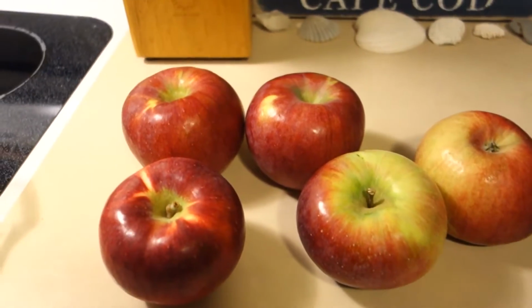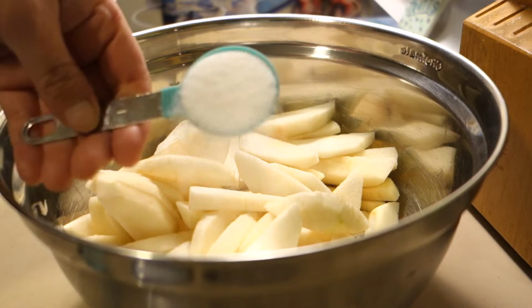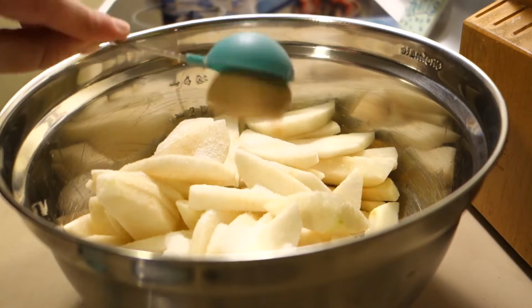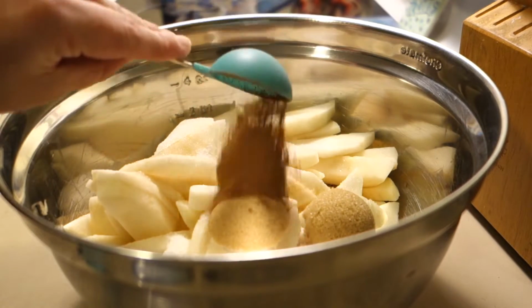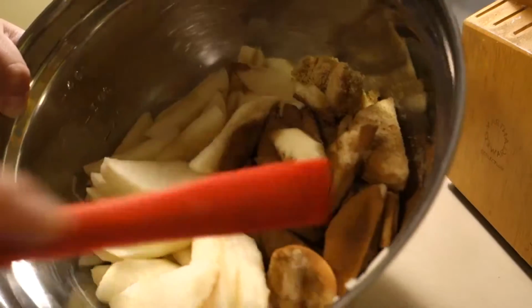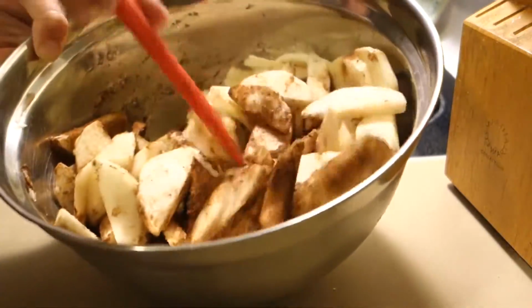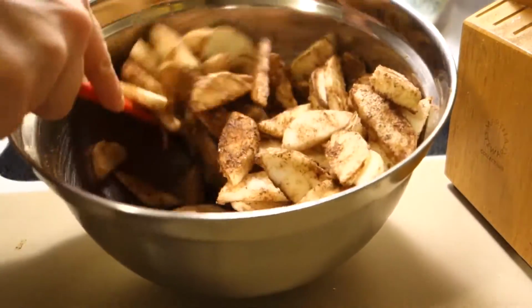The first step is to wash, peel, and slice. To the sliced apples, we are adding 2 tablespoons of white sugar, 2 tablespoons of brown sugar, 1 and a half tablespoons of cinnamon. Now you're just going to coat your apples, trying to make sure they all get the same TLC.